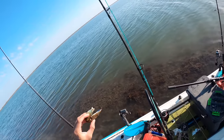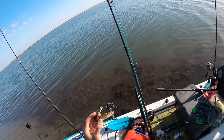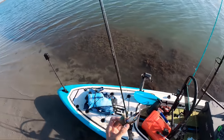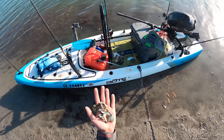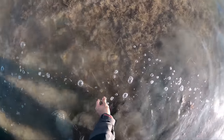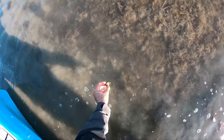So what do you think? Are they actually super good? I'm sure you can catch fish on them, but I'd prefer to use proper crab, you know? Not have to pay for broken arms. See, my man even loaded me up with these little things. That big claw, I'm sure, will work, but these don't have too much meat in them, you know what I mean? You know what we could also use? Nice little Herman crab. Just kidding, we won't use you.